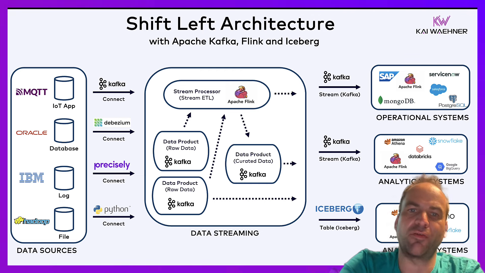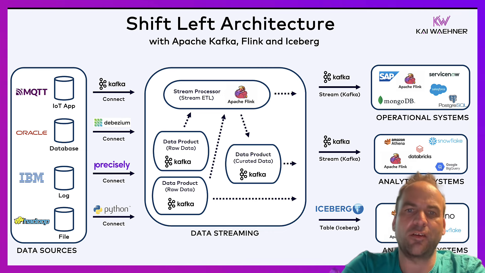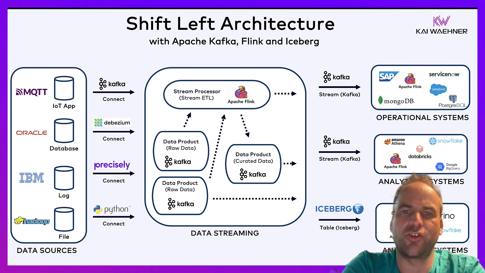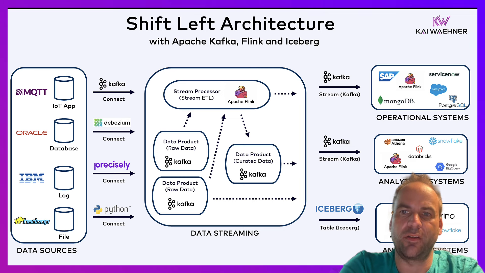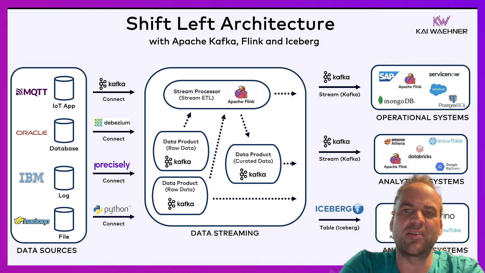The stream processor — in this example Apache Flink, but it could also be Kafka Streams or any other third-party stream processing engine — is where you combine the data from different data sources and create your data products. As you see in this picture, at its core, the data products are real-time, scalable, reliable, and in good data quality. It's shift-left. Then you can consume from any downstream application — you can directly stream the data there with Kafka, into a transactional system like SAP, Salesforce, or ServiceNow, or use connectors for analytical workloads like Snowflake, Databricks, Google BigQuery, Amazon Athena, and so on. Apache Flink has a unified streaming and batch API, so you can also use it for analytics. I see many enterprises now replacing Apache Spark batch workloads with unified stream and batch in Flink.